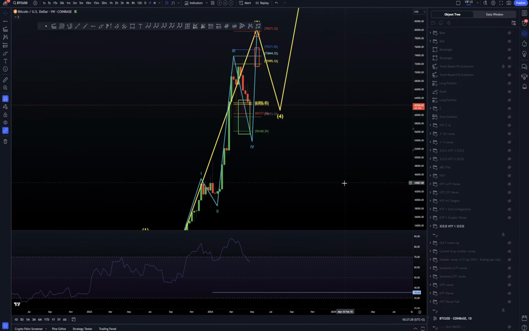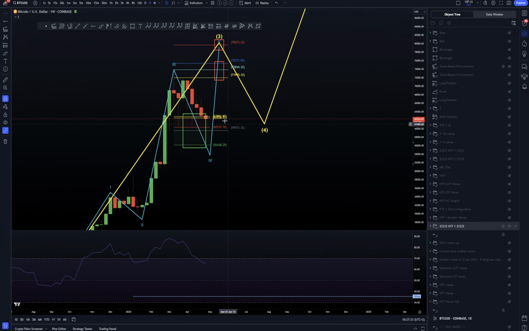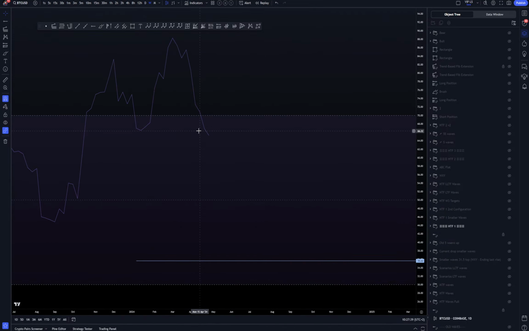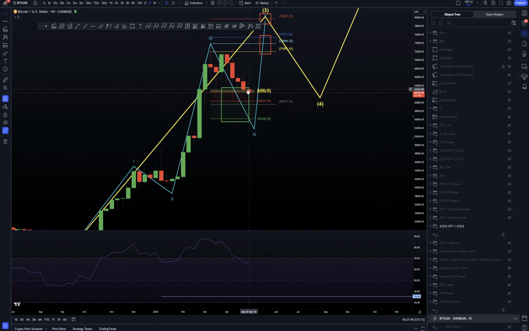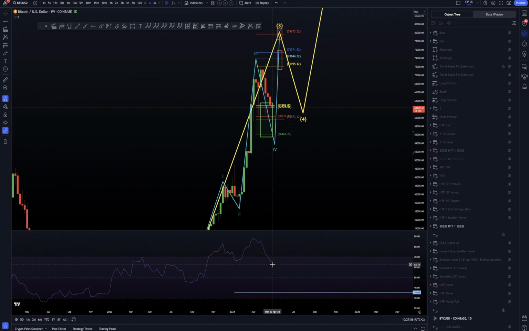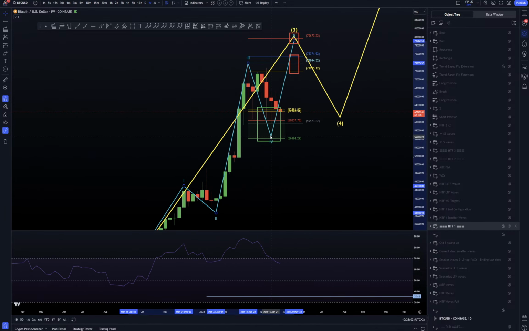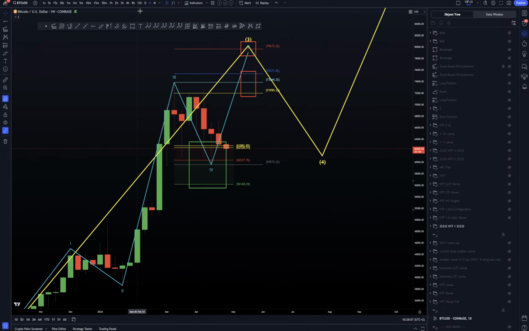The thing I really don't want to see is on the weekly time frame, by the way. Now it's okay. Why? Because this is not a weekly candle close. The weekly candle close is before, and if you pay attention here, the one before is not breaking the previous bottom. So this week, if we close below, it's not looking good. But for now, as long as this is not a candle close, it's fine. If we go below and end the week like this, the wave 4 is breaking the wave 2 bottom, so normally we're not in this anymore. But until this happens, I'm going to remain with such a configuration. Just watch out for the RSI, something to be aware of on Bitcoin.